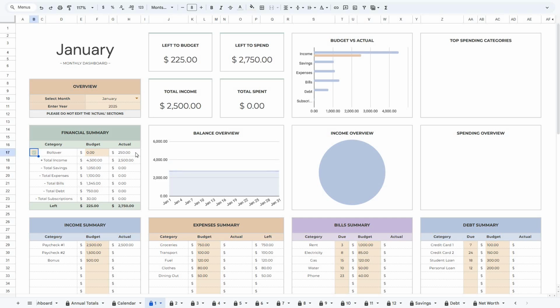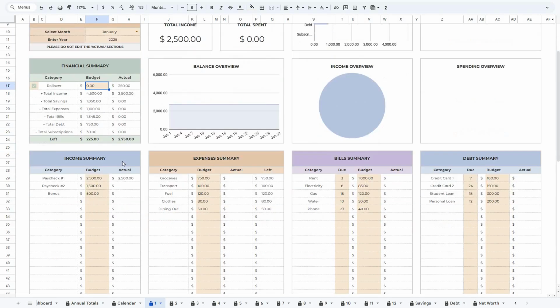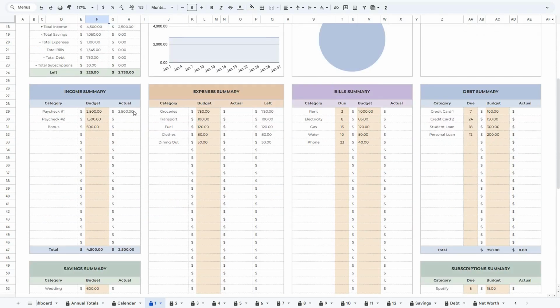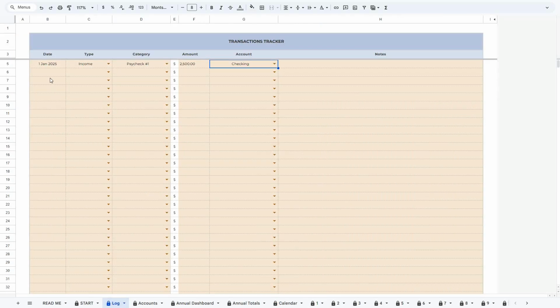And of course, since this is the first month we're budgeting, it will show the starting balance that you entered in the Start tab, but for the next month, you'll see that it will show the exact amount left from the previous month. You can also add a budget amount if you think you'll have some money left over each month. The actual amounts update automatically based on transactions from the Log tab. For example, the actual amount for the first paycheck has been updated because we previously entered that transaction. Now let's go to the Log tab to add a few more transactions and see how it works.